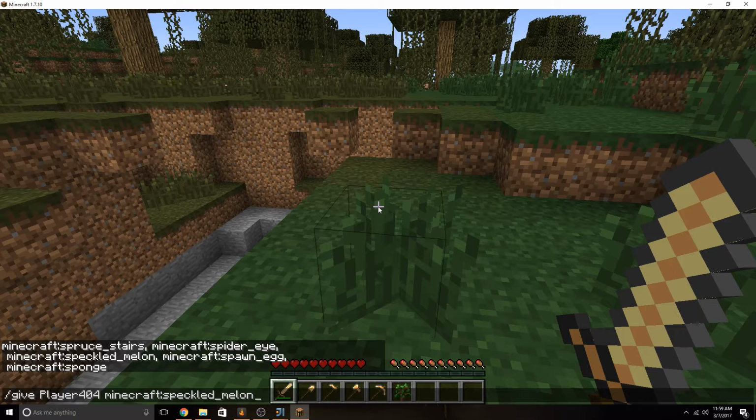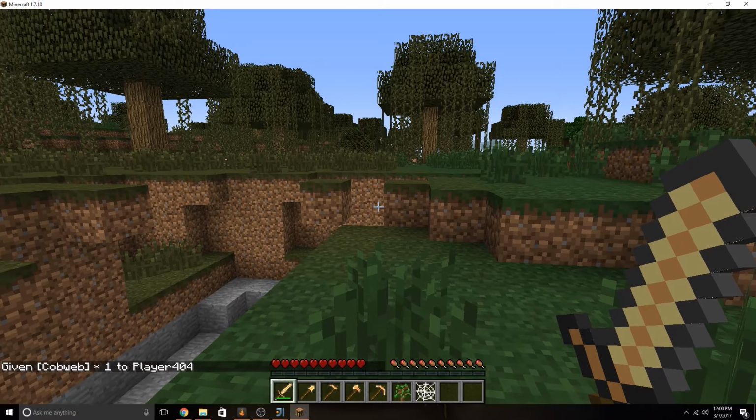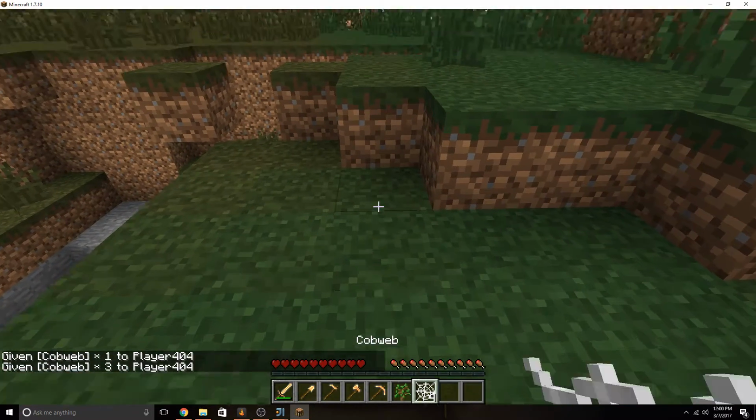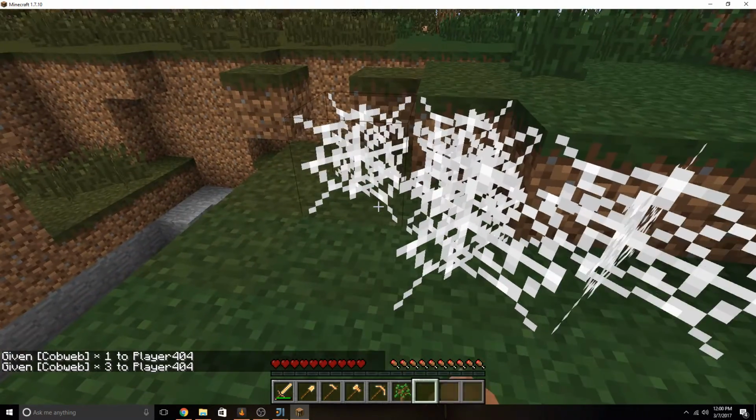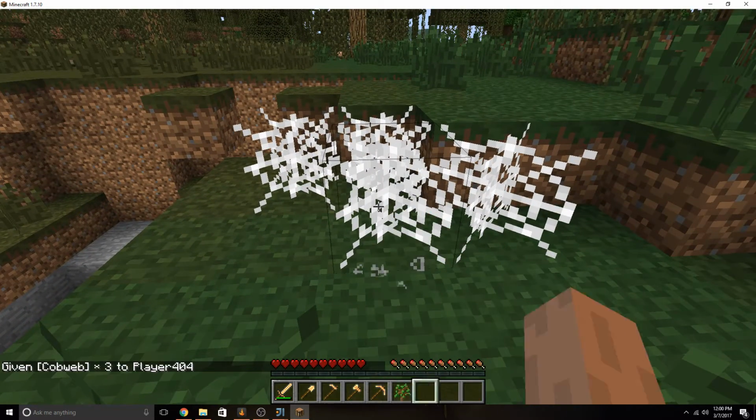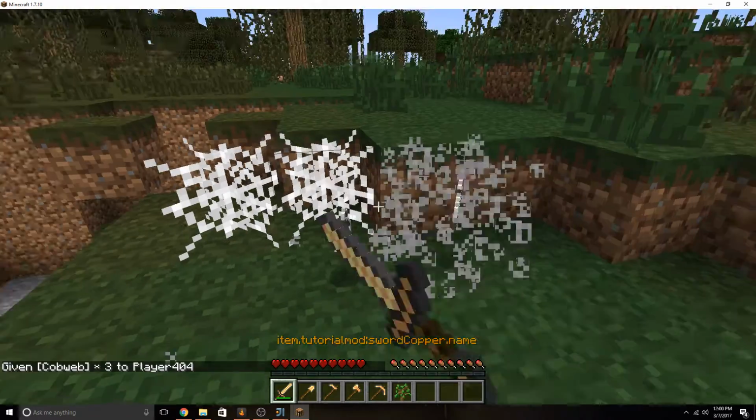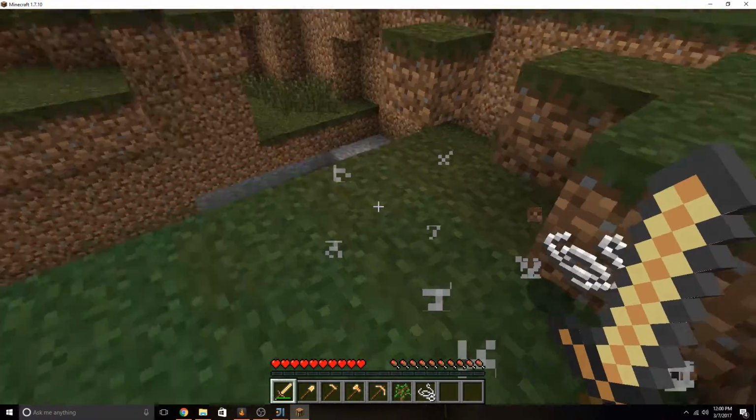Spider eye. Yeah, let's just try web. I'll just give myself like 3 more of those. Okay, so if we punch that, it's not going to really do anything, but if we pull out our sword, it should break it into string for us.